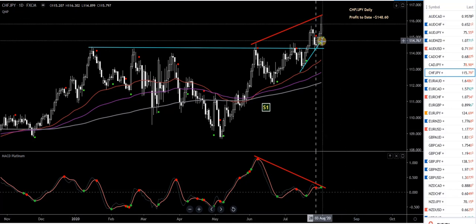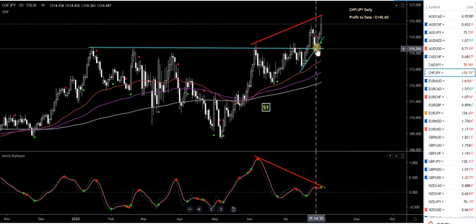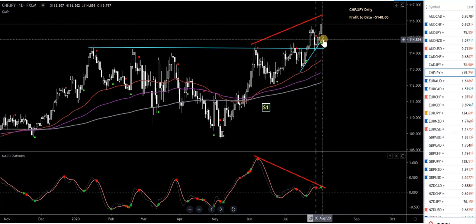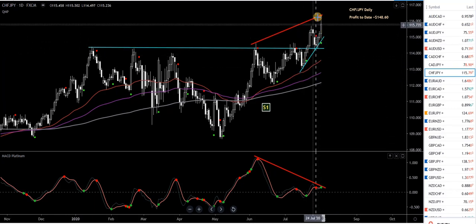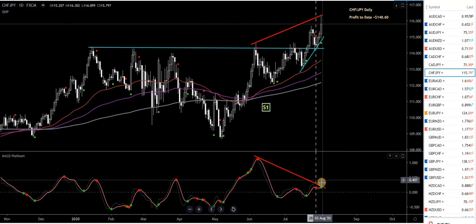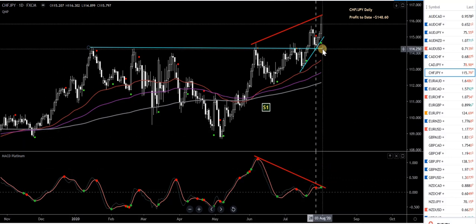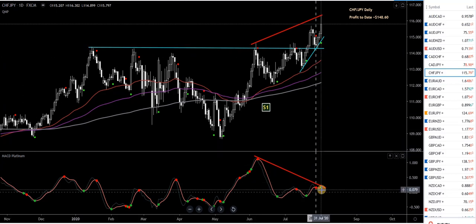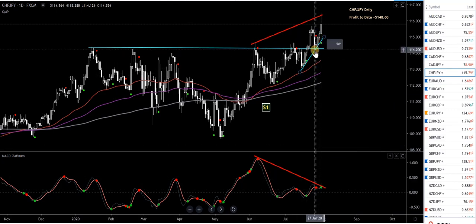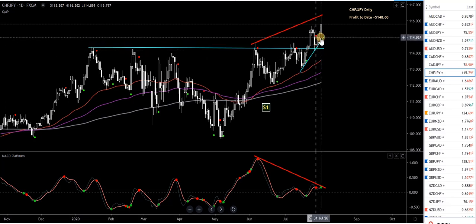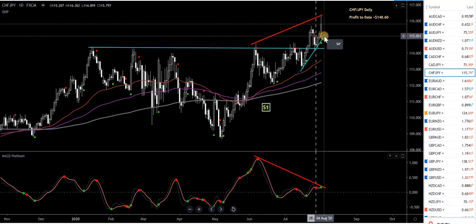Swiss franc, Japanese yen. What happened here? Yeah, I looked at taking a sell in here. I'm glad I didn't. I drew this trend line up here thinking possibly it could go up and roll back down. But now on Monday, there's this buy or green dot, but it's not a valid signal because the MACD Platinum's above the zero level, and it's just way too far away from the MA. So it's not a valid buy signal.